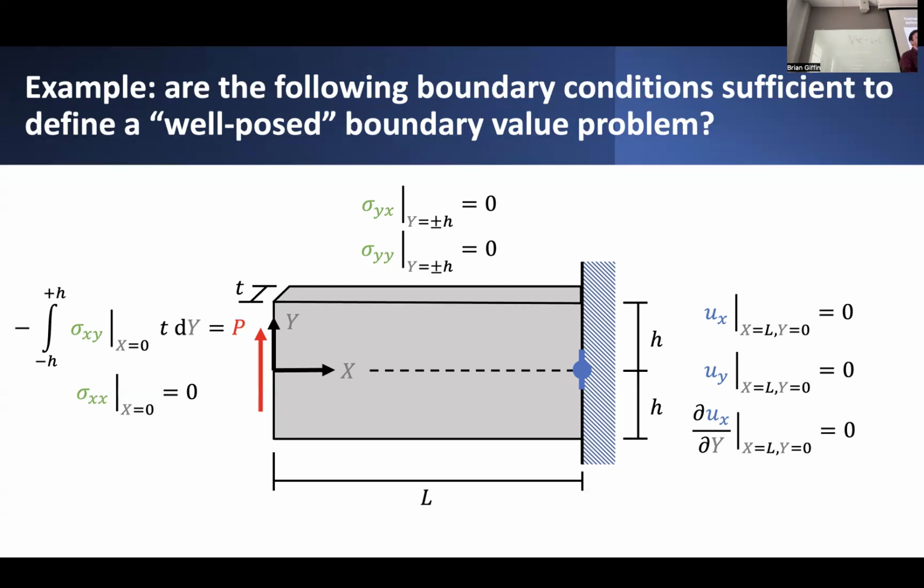We want to come up with some distribution or variation of normal stress through the depth of this beam, which satisfies equilibrium. Again, we can take the sum of forces and the sum of moments on this cantilever beam, and we could come up with the resultant moment that we would have to apply to this end in order for the sum of moments on this whole thing to be equal to zero. Using that, we can maybe make some assumptions, maybe impose some restrictions, or maybe use our familiar linear bending distribution and say, let's just suppose that the bending stresses will vary linearly through the depth of the beam. It's what we're familiar with. Let's go with what we know.